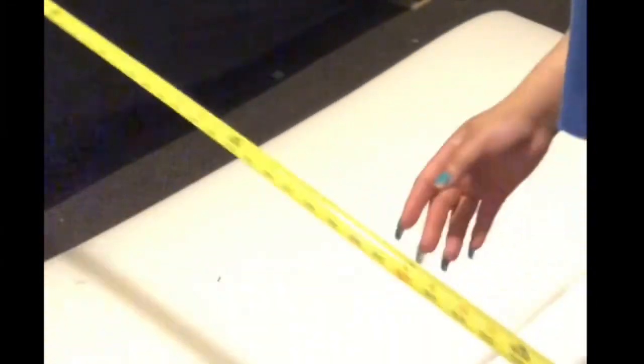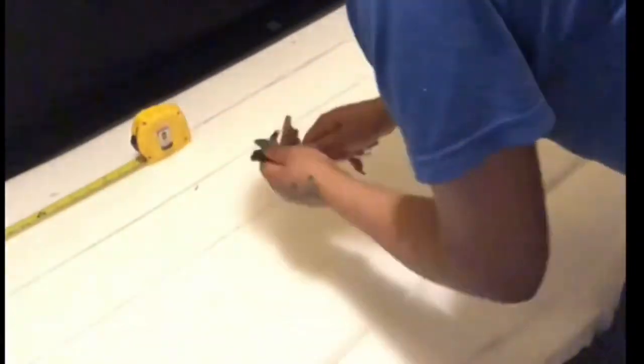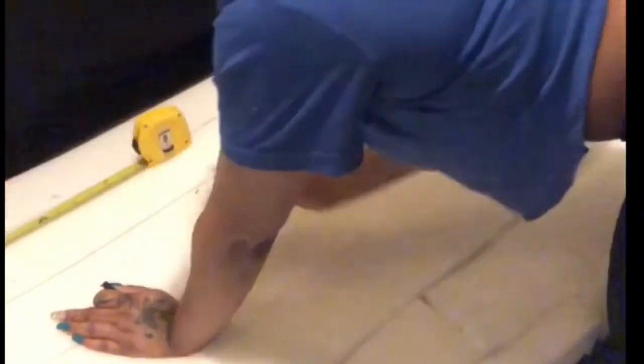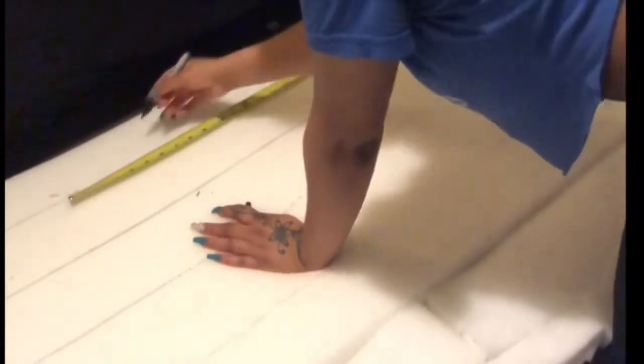Next, I did 5 horizontal lines about 5 inches apart just to spread out where I'm going to put my tufts. And since I can't draw a straight line to save my life, I used that piece of cardboard that I had left over. And I wanted to put my buttons 7 inches apart, so I measured 7 inches and marked that with an X because that's where I'm going to be cutting out the holes.